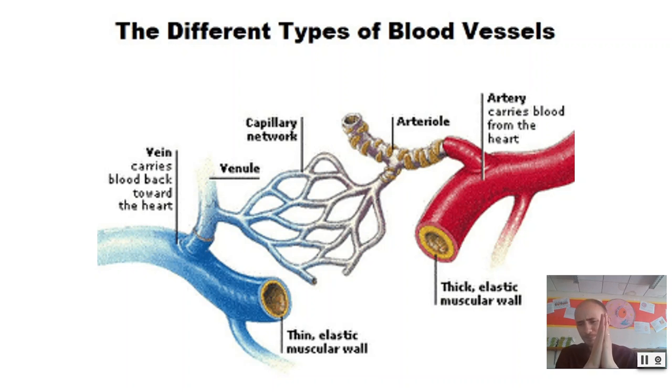But assuming you've got that, oxygenated blood is leaving from the left ventricle up into the aorta. Now the aorta, as I'm sure you are aware, is an artery, the largest artery in the body, under the highest pressure. The aorta then splits off into many different arteries, which split into smaller and smaller arteries until they get into the individual tissues in your organs, your muscles, and different places.